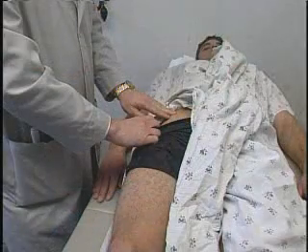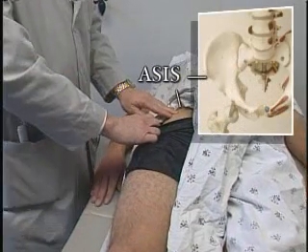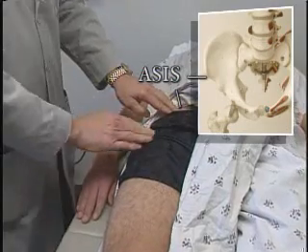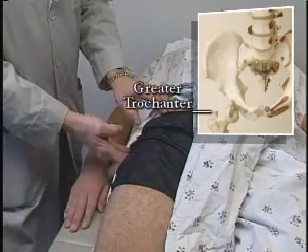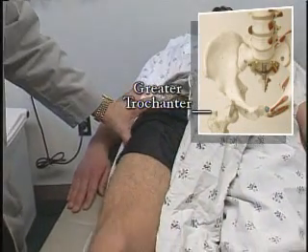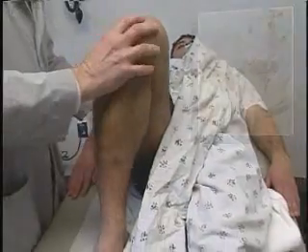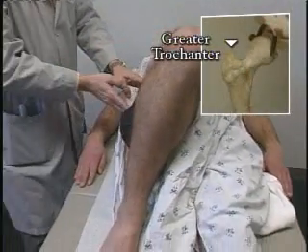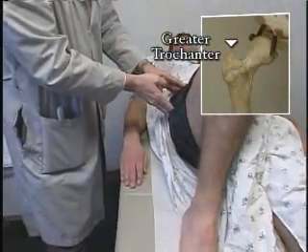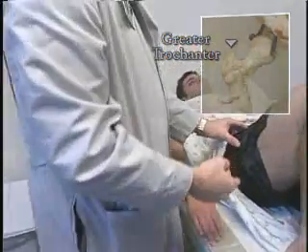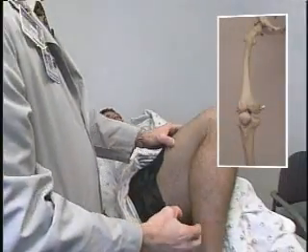The anterior superior iliac spine is a marker on the pelvis. Then you're going to look and feel the greater trochanter, which is on the lateral aspect of the upper femur. Sometimes it helps to have the patient flex and rotate, and you can feel the prominence over the greater trochanter, looking for any swelling or pain. Going down the leg, you're going to look at the overall alignment of the femur.